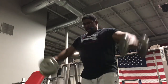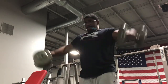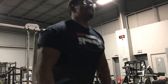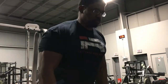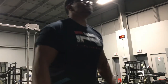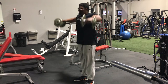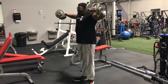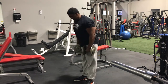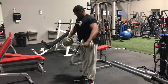Three sets of 12 reps, really focusing on that contraction in the side head. When you do a lateral, you want to concentrate on that contraction because this is not an exercise you want to use a lot of weight on. I know a lot of guys have seen Branch Warren heave up those 100-pound dumbbells, but for the non-genetic freaks, a little strict form with some body English will yield greater fruit over time than slinging up dumbbells that are absolutely too heavy. I was really trying to get them above my ears, even engaging the trap a little bit. These will build up your shoulders if you stay consistent and progressively get stronger over time.